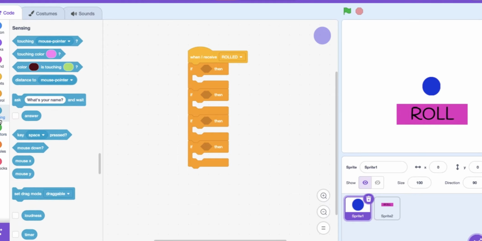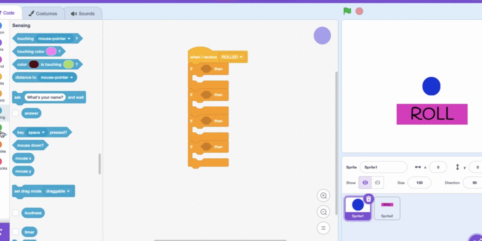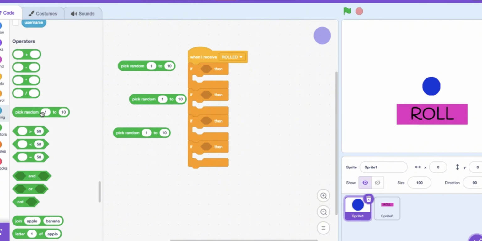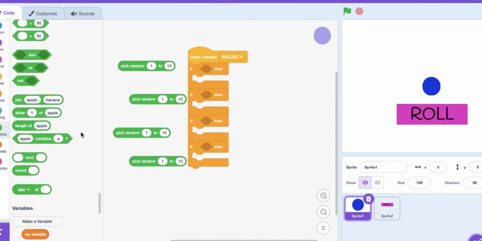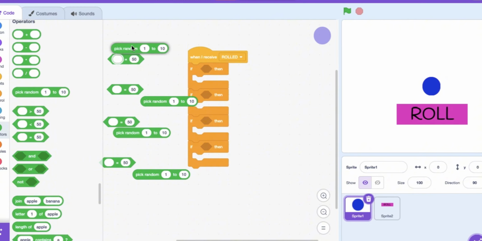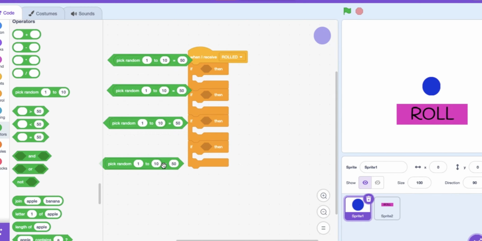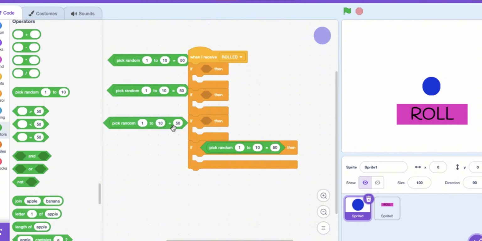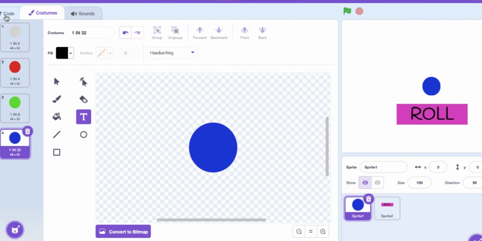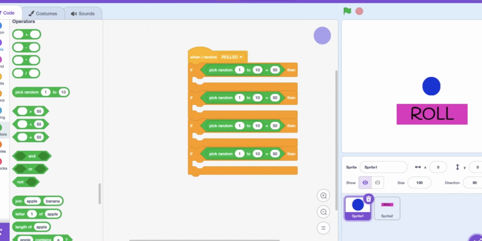Perfect. And now we're going to go to operators and we're going to drag 4 pick randoms, 1, 2, 3, and 4. So now we have 4, 1, 2, 3, 4, and now we need an equal to also 4. So 1, 2, 3, and 4. So we're going to drag each pick random and put it inside this box. So we're going to put it inside this circle column, and this we put in here. So it makes it nice and easy. And now we have the 4 different rarities. Yours might be more or yours might be less, so it depends.